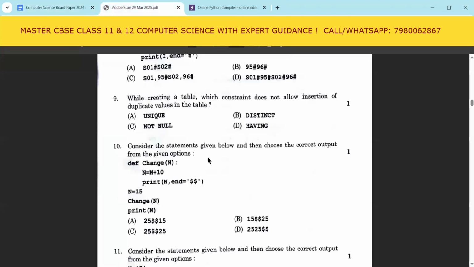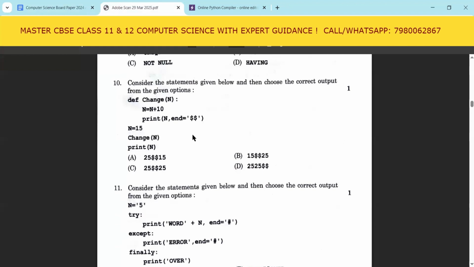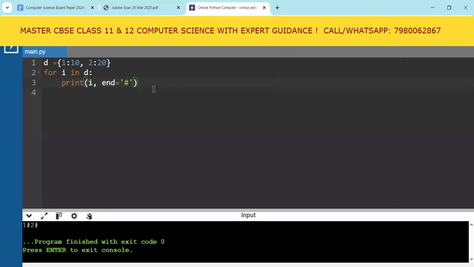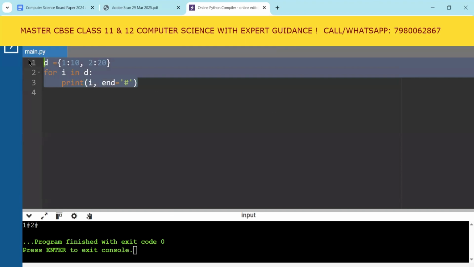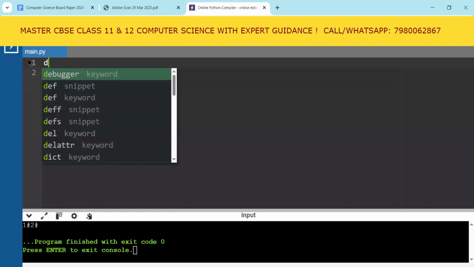And the next one, okay. The next one requires your understanding of functions and how the parameters of functions work. Okay, so let me show you. Like if you have a def change(n).